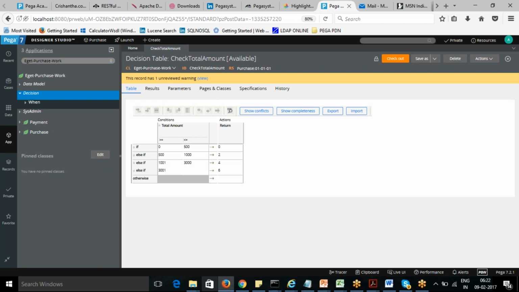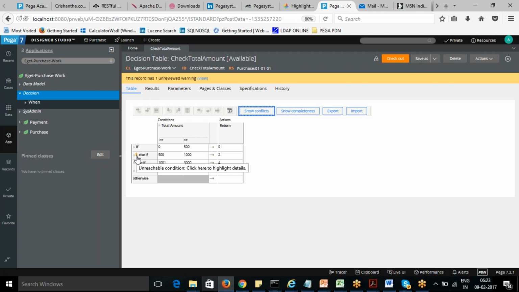Wouldn't the first one be 499? 0 to 499? Actually, I intentionally did that. Now we see this is a conflict, because 500 is going to match both rows. So which one should apply? Okay, I see. So I created a conflict, and it will show me that there is a conflict, as you can see here. Yes, I intentionally did that. I just want to show you that feature of Pega, the show conflict. So it's logic that doesn't hold logically.